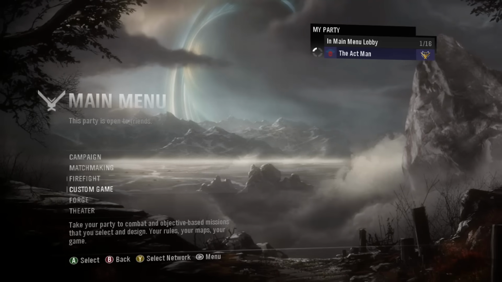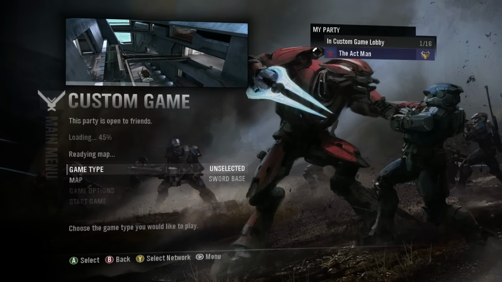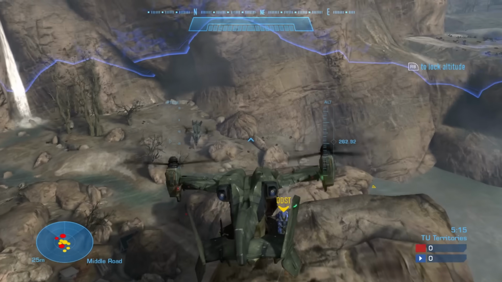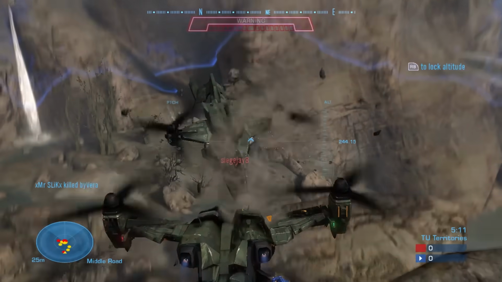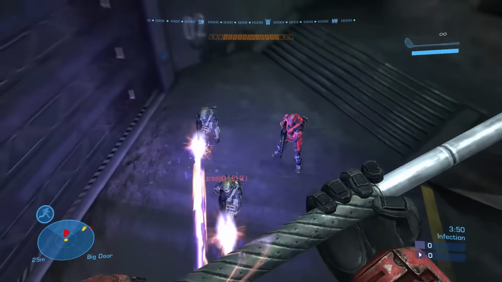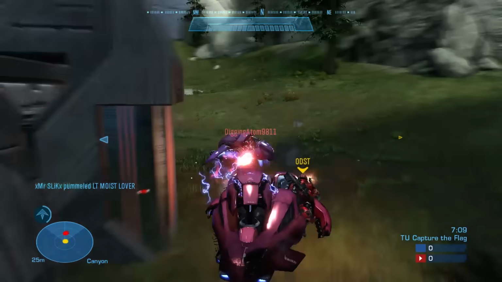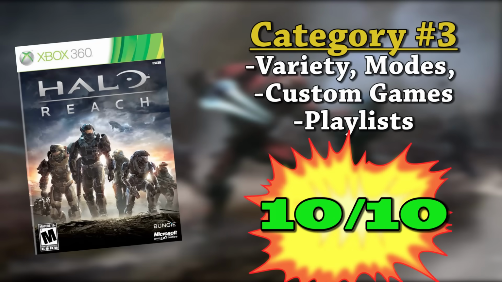And I'll quickly mention the UI here, even though it's not necessarily related, but it's flawless. Navigating the menus, seeing your friends online on the sidebar, I mean, it all flows together to create this gaming experience that offers an incredible amount of content and an easy way to access it all. It's hard to say anything bad about what Reach offered as a game. Despite it cutting a lot of sandbox elements, Reach easily gets a 10 out of 10 in Category 3.